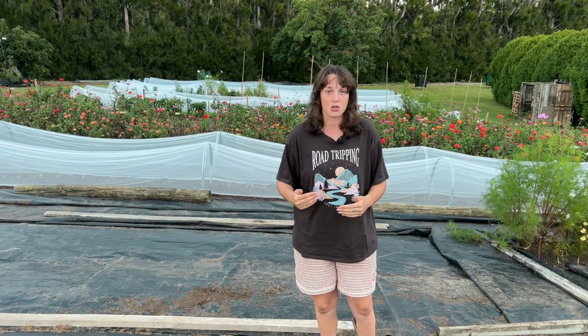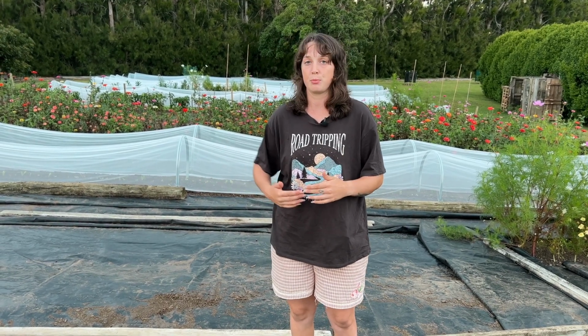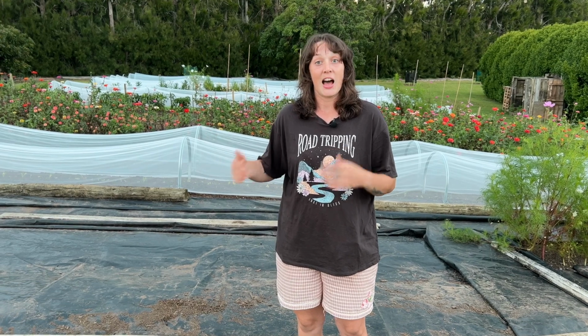As the days get shorter after the 21st of March, things will become a lot slower to grow. We are lucky that we can grow through the winter, but for things to be able to be harvested during winter, we need to get them in as soon as possible. And then like some of those longer crops, getting them now, they can actually grow throughout winter and be harvested really early into the spring.